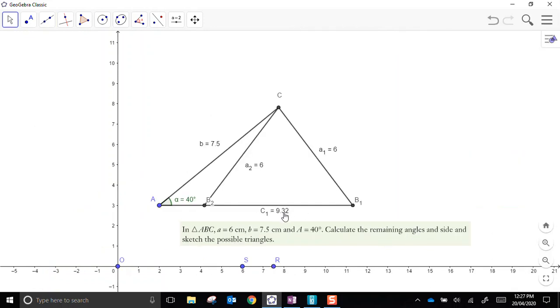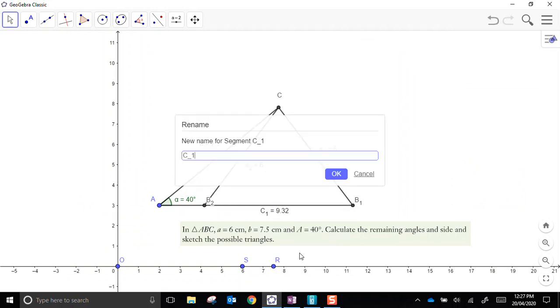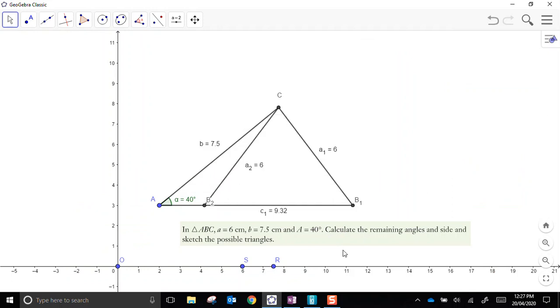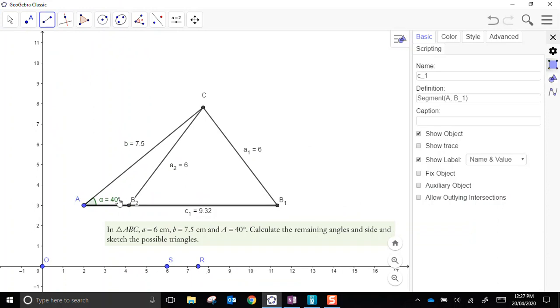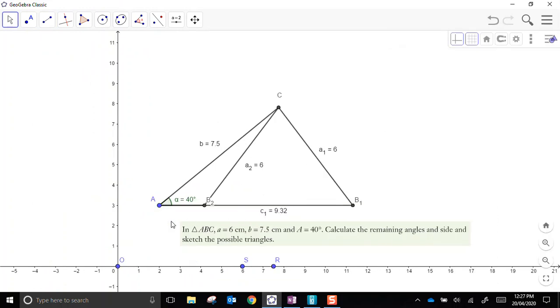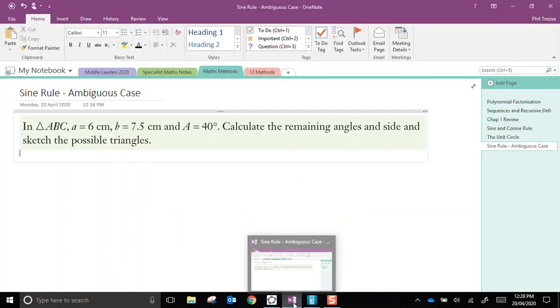So, I didn't mean that to be a capital C, we better rename you. Edges usually have a lowercase. There it is. And we also, of course, have the possibility of a line segment just running there. It still thinks I'm talking about C1, but okay. Look, in the interest of saving a bit of time, I think this shows nicely why this is an ambiguous case. There are 2 possible answers for point B. Now let's go back to OneNote and we'll do the analysis of this using the sine rule.